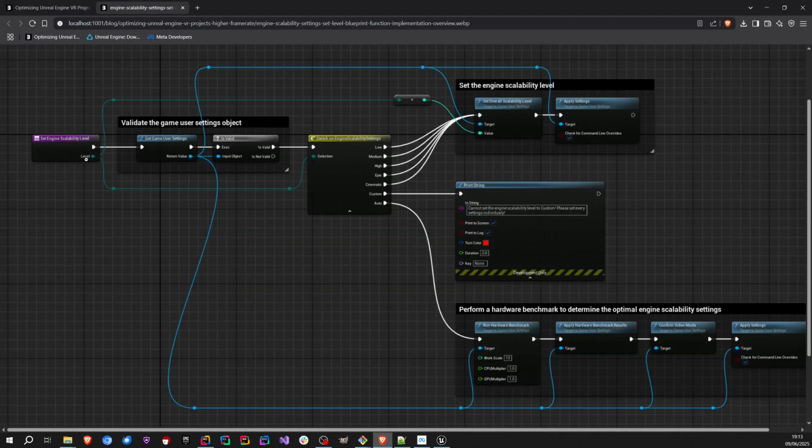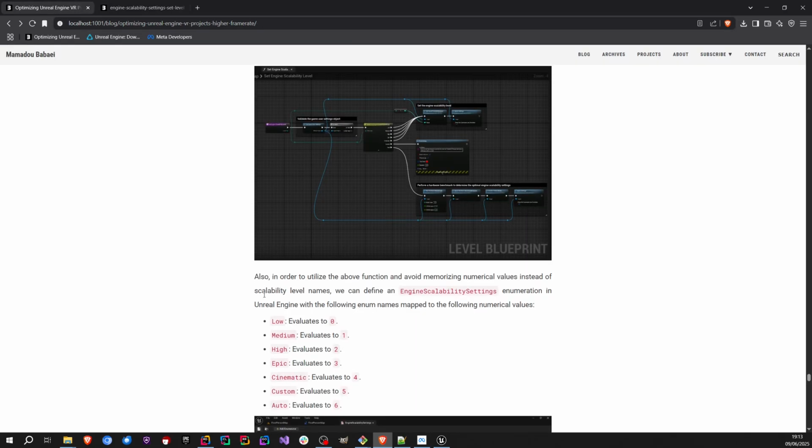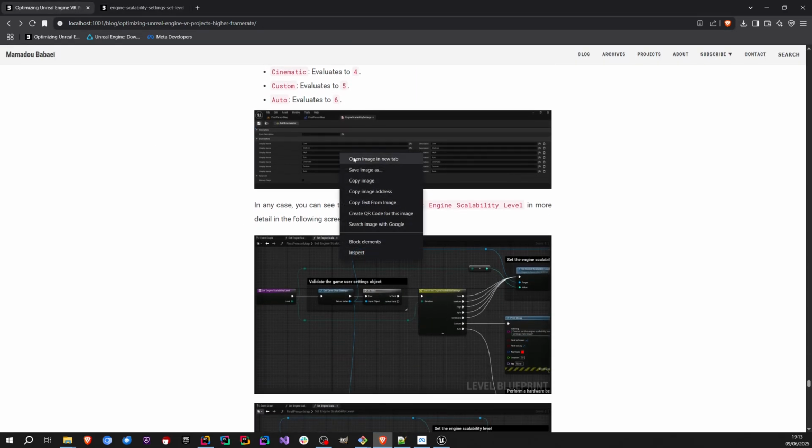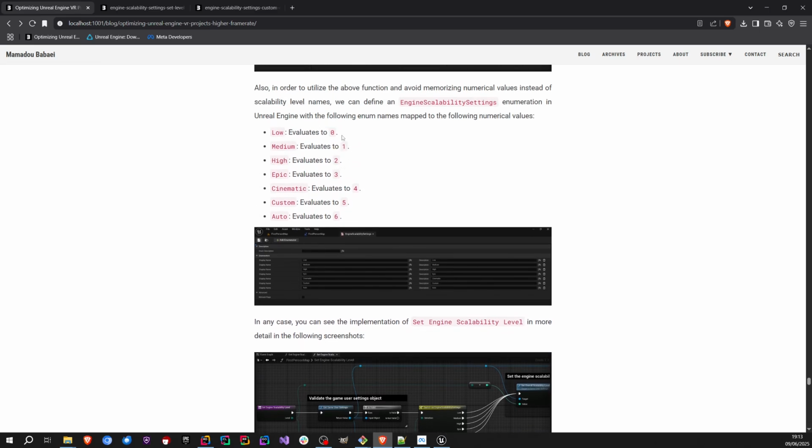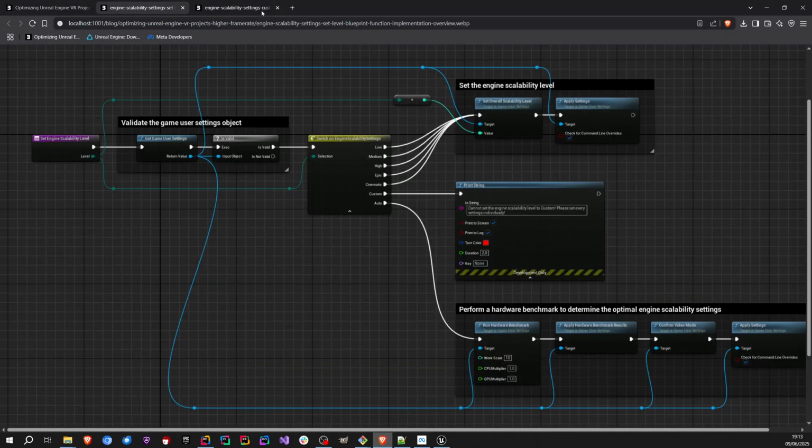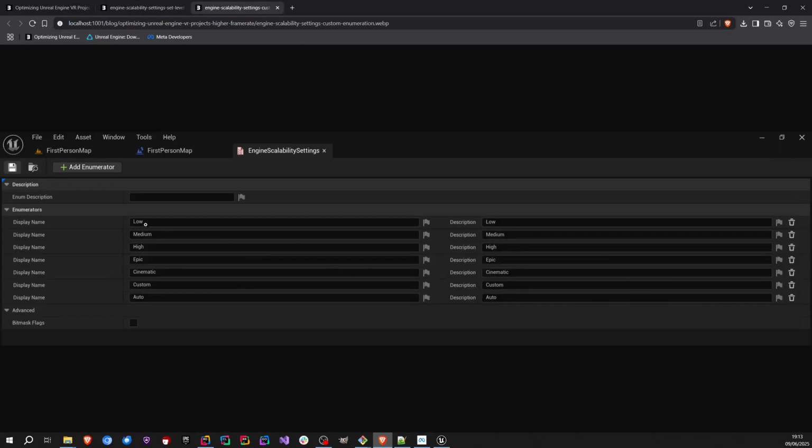It's just going to accept the level. You pass 0 to 5, and based on that, it's going to run some action. And of course, if you forget what number is equivalent to what, you could define an enum in Blueprint. For example, you say low is 0, medium is 1, high is 2, 3, 4, whatever.